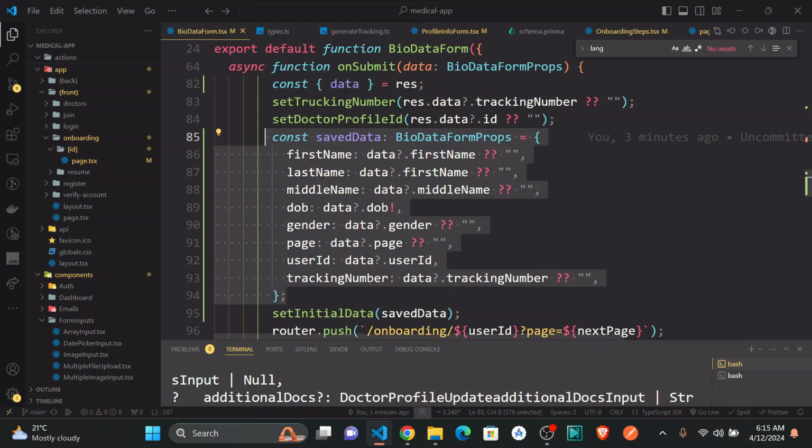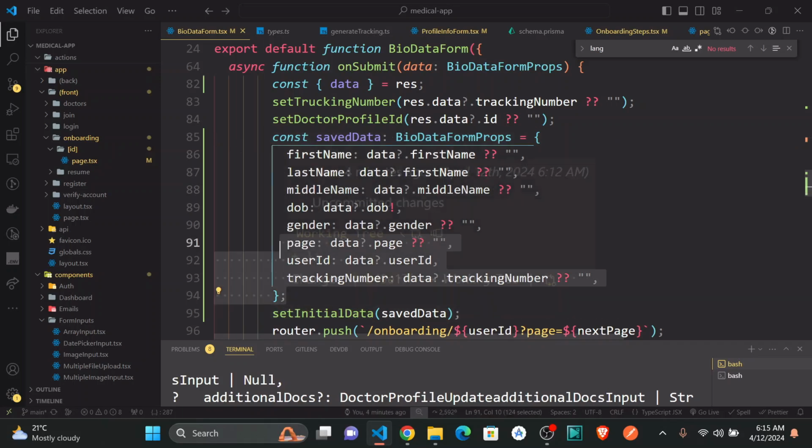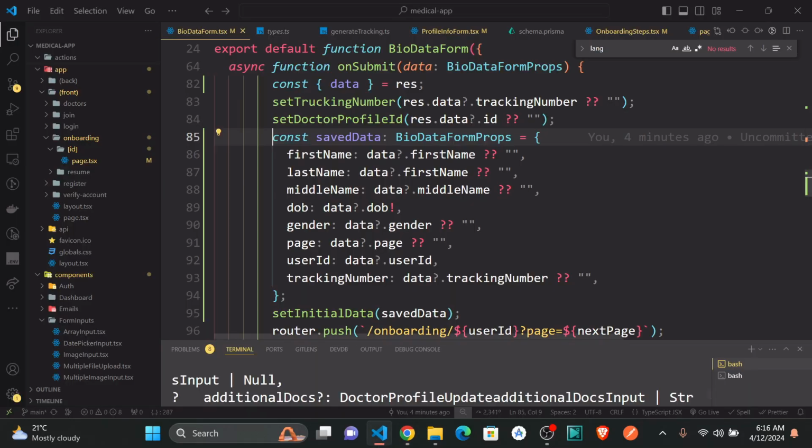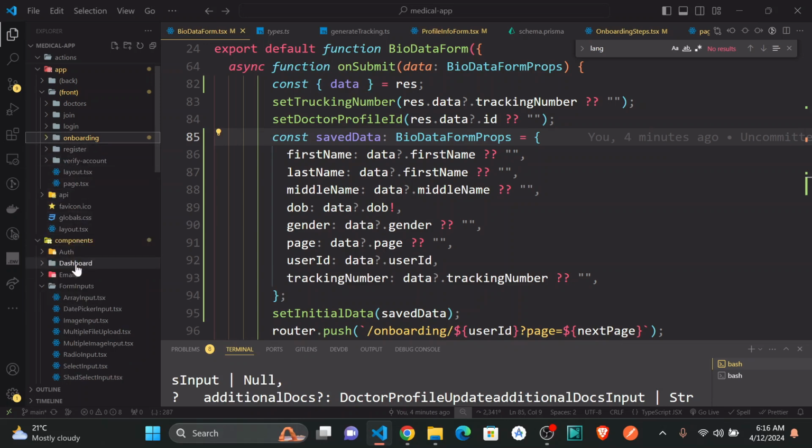But I think that would be hard. Is it? Let's first try before we add. Let's first try like this, and we see if this concept actually works. So what I'm just going to do is go to the context API and remove. Let me just go to the context API. Where is context?